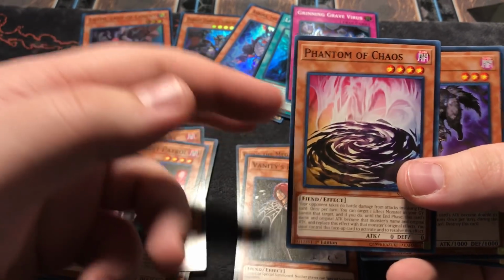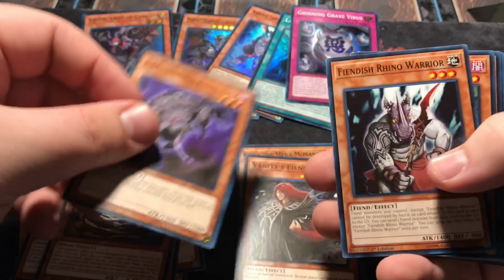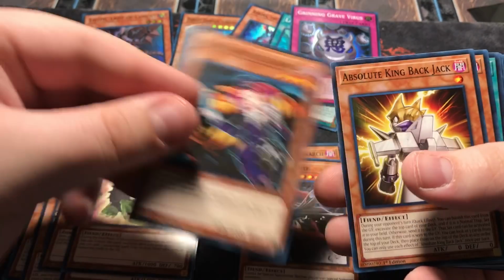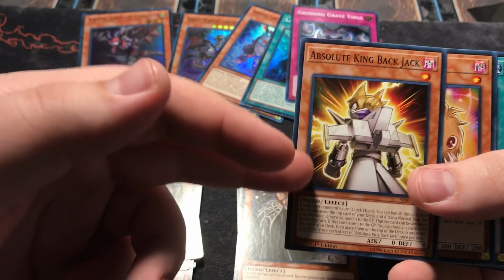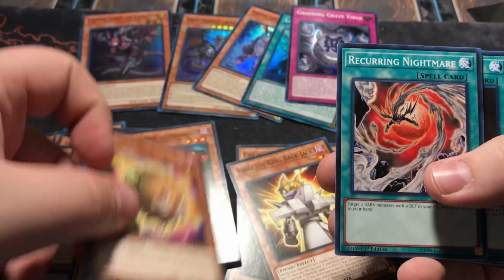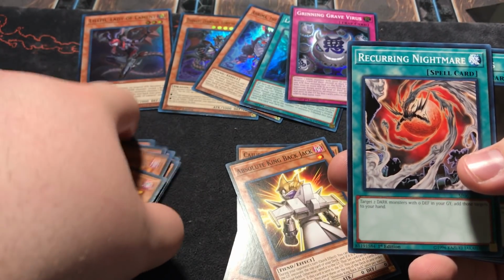Phantom of Chaos is actually a pretty decent reprint as well. Plague Wolf, Fiendish Rhino Warrior, that's an okay reprint. Curry Bandit and Tour Guide, also pretty decent. Absolute King Back Jack, that's actually its first reprint, so that's pretty decent. And the Relinkuriboh is pretty decent. So that's it for all the monsters.